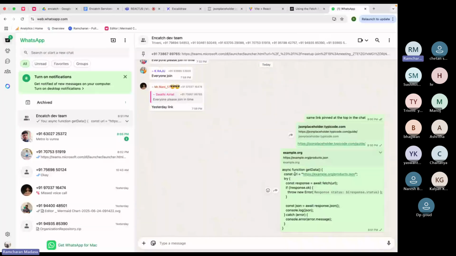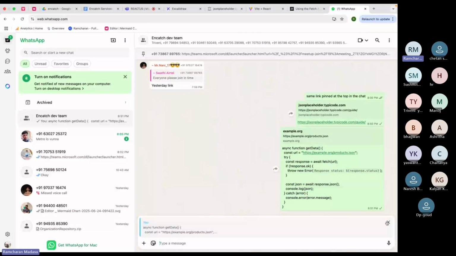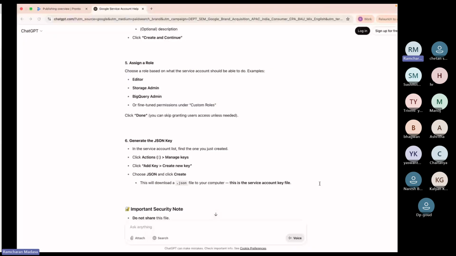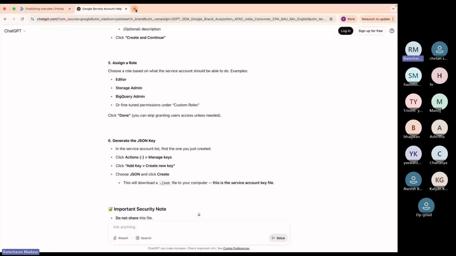Try to understand this example. If you're not getting response, what you're doing is throwing error. Sometimes the server will be down, so you will not get response. So try to understand what this code is doing. They also wrote the same function, but they used async await instead of then and catch.